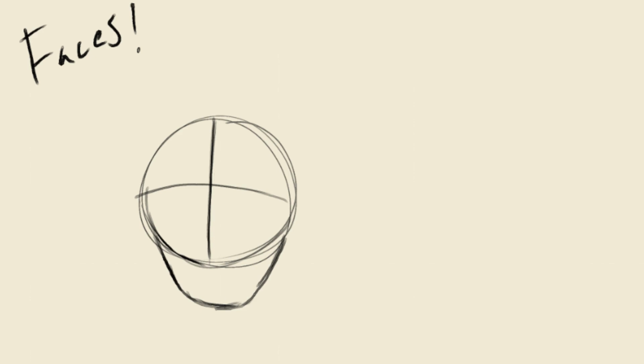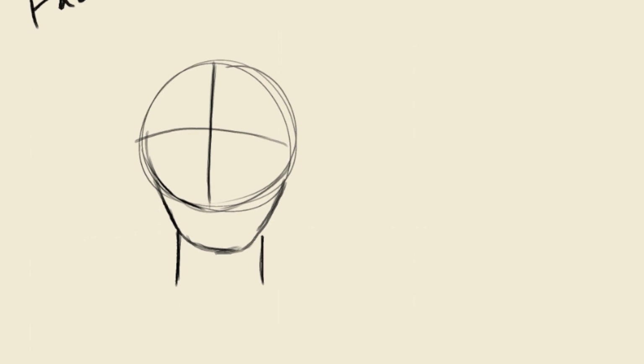So, I'm trying to see something, make sure. Okay, cool. I'm gonna lower my pen size down, and I'm going to go ahead and work with this. So, here we have the start of a face, right? And I like to add the neck because I like to know where I'm going with the person, because I like knowing how thick the neck is, because it gives me some idea of a character, okay? So, let's go ahead and push this up a little bit. Let's move this to the center of the screen.